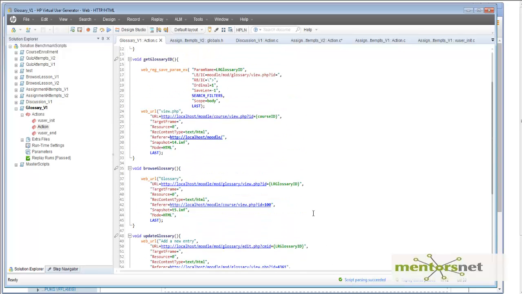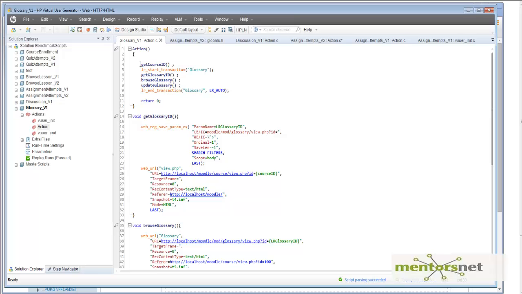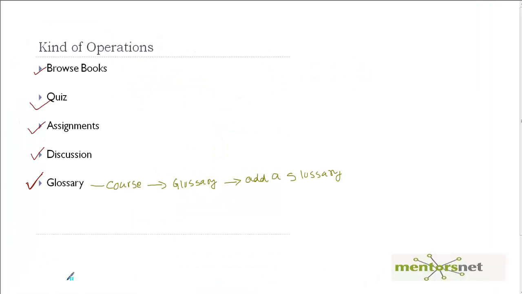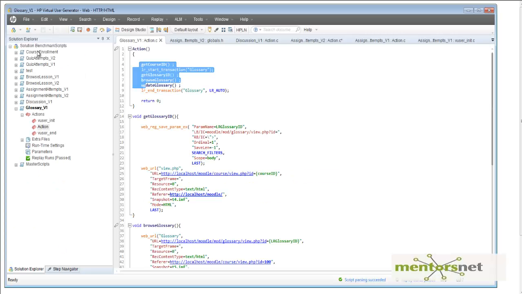This is how you are going to call these functions to do the glossary operation, whatever we defined. This is how we came to an end of all these operations. We have scripted all these operations by this time, and I'm going to give you this solution to the benchmark script, which you can get in different versions, v2 and v1. I'm going to clean it up and give you exactly the script that you need to verify.